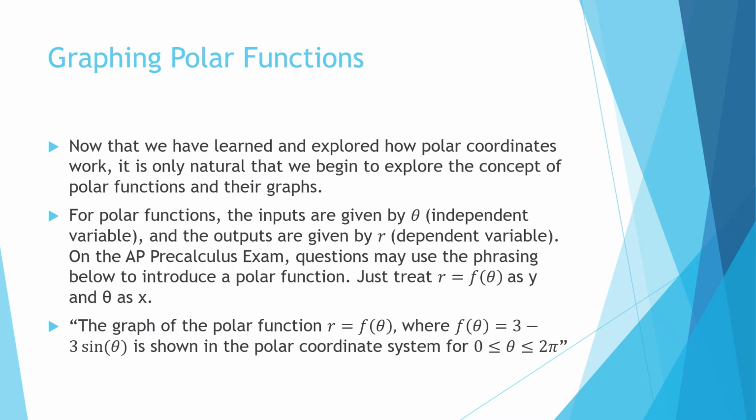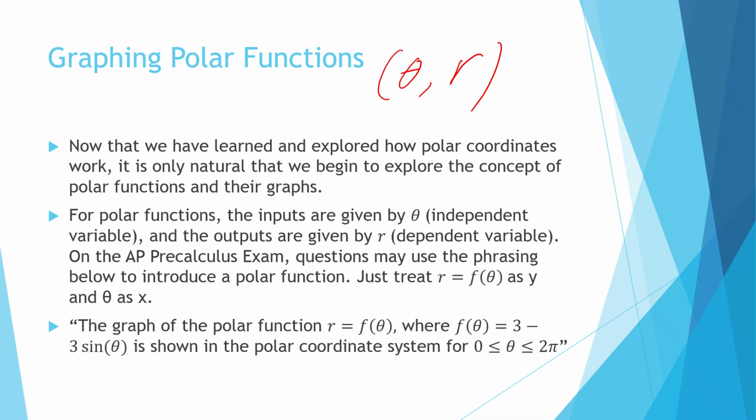All right, so today we're going to be talking about graphing polar functions. So now that we have learned how to explore polar coordinates and how they work, it's only natural that we begin to explore the concepts of actually graphing them. And so polar functions, like we talked about, are basically equations where we have an independent variable, which is going to be our x or theta, and then our y variable, which is our r. So theta and r is what you will see when we're dealing with polar coordinates.